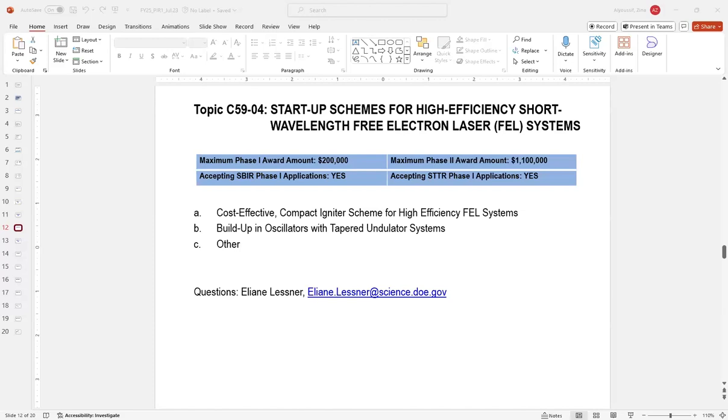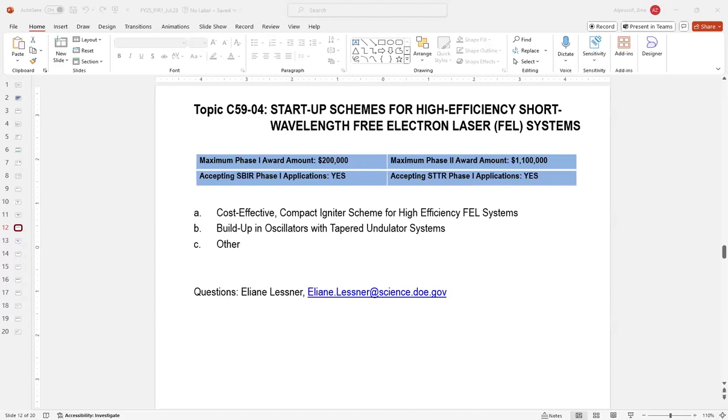The optimization of the system must include analysis of the FEL cavity dynamics to achieve the target of greater than 5% efficiency. Just for reference, typically, let's say at the LCLS FEL, the extraction efficiency is of the order of 0.1%. So we're looking for something much greater, a factor of 50, at least a factor of 10. At shorter wavelengths, this scheme should include the means to couple in the pulse or the microbunched beam into the tapered undulator, or trap the emitted radiation in the FEL oscillator cavity.